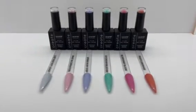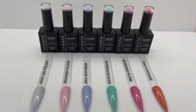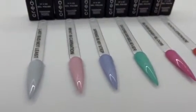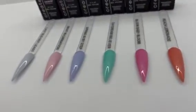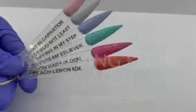And there we have it. I mean, for a new collection, it's absolutely awesome. These colours have filled some gaps that were in the collection, and they're just going to be so, so popular for spring, summer coming up. They really are gorgeous colours. You've got your grey, your milkshake pink, your lavender, your Tiffany blue, your lovely bright pink, and a real fresh peachy coral. Amazing colours there.